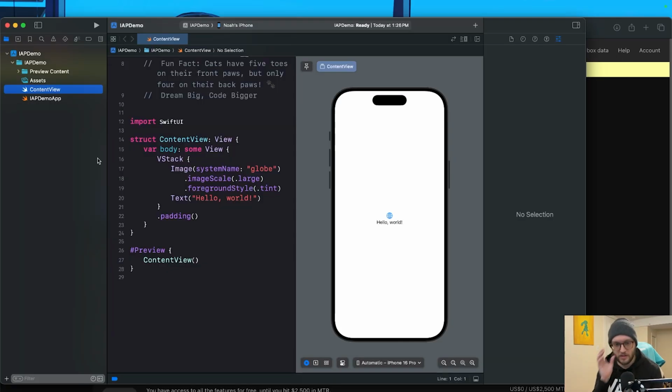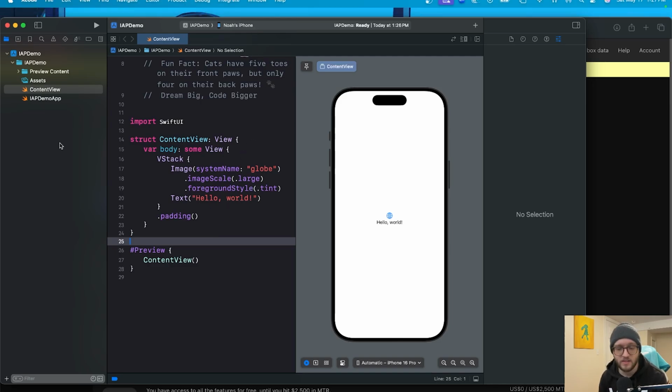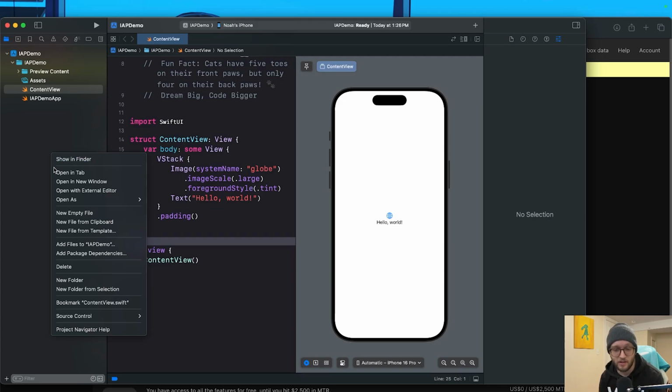So we're also going to be exploring using the StoreKit for local testing, which is also great because when we are using external APIs like RevenueCat, we will have to go through the test process, but adding a StoreKit file will allow us to test it locally before we push and use the API.